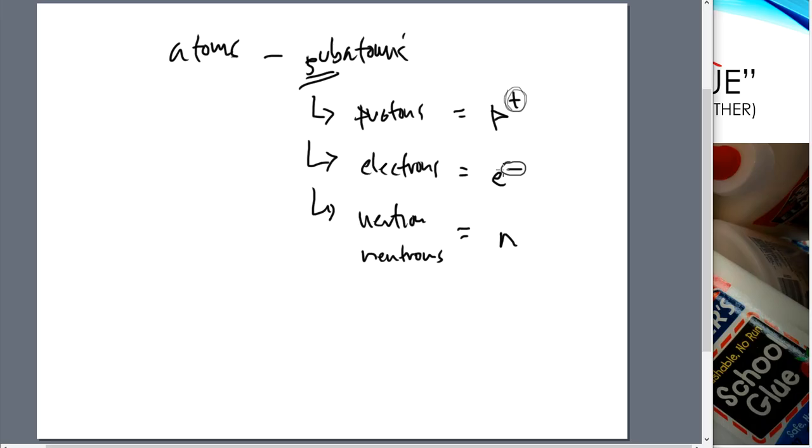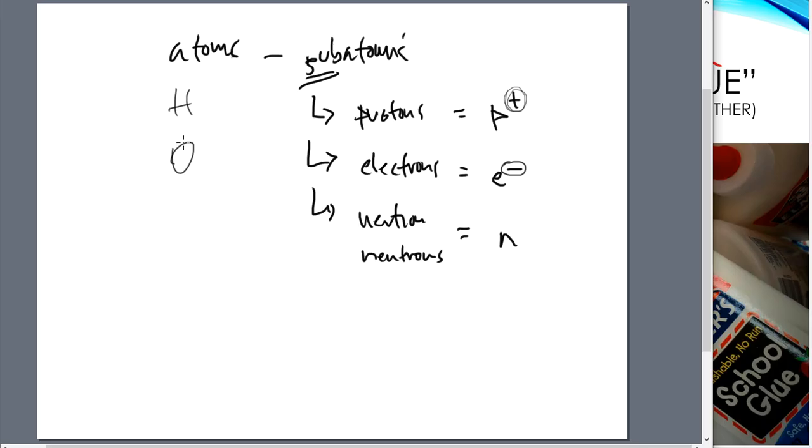All right, so subatomic particles make the atoms. And different atoms, like hydrogen and like oxygen, have different numbers of protons, electrons, and neutrons. That's why they're different. That's why their colors are different. That's why they're bigger, why they're smaller, why they're a different shape. This, again, goes all the way back to the building blocks of life. And these are the Legos that we use in order to make the things that we need.